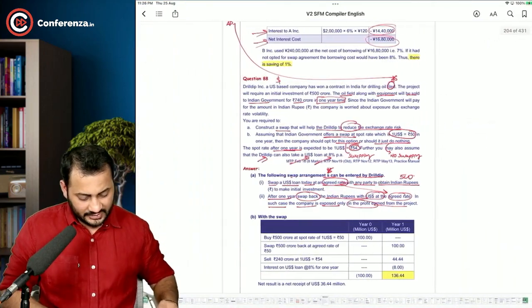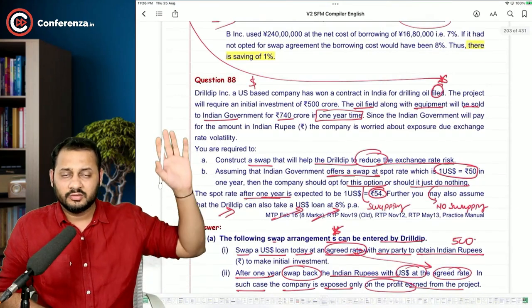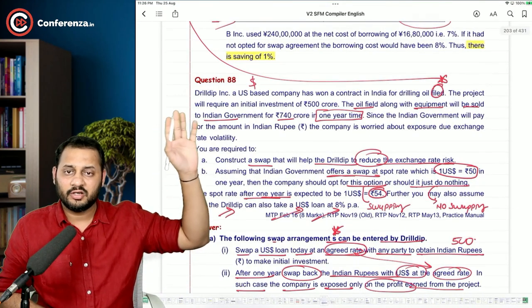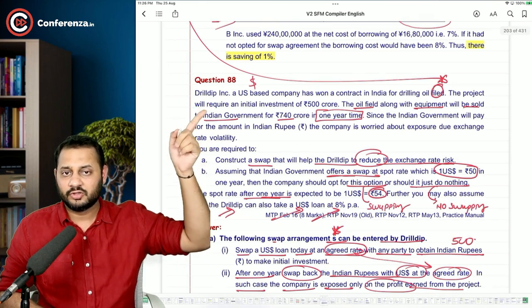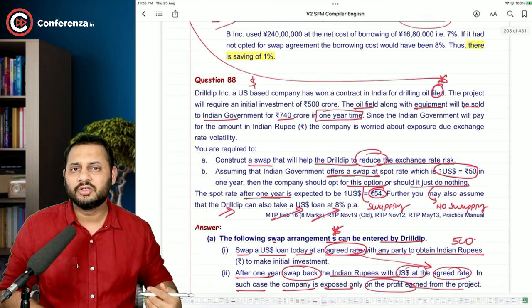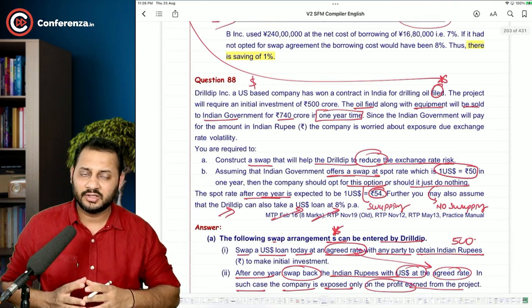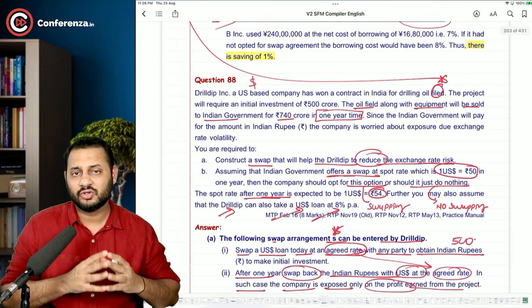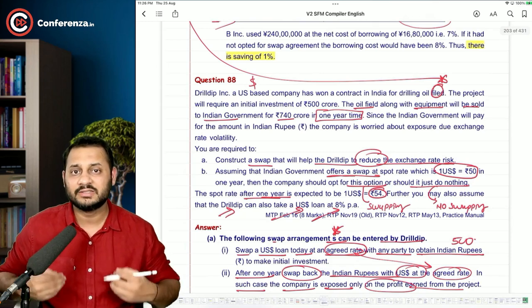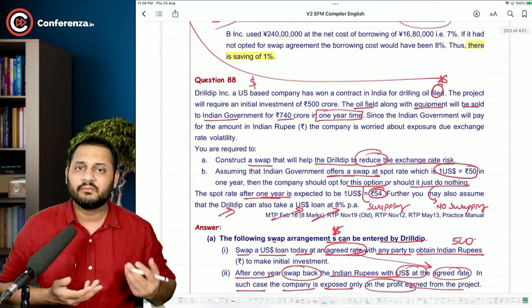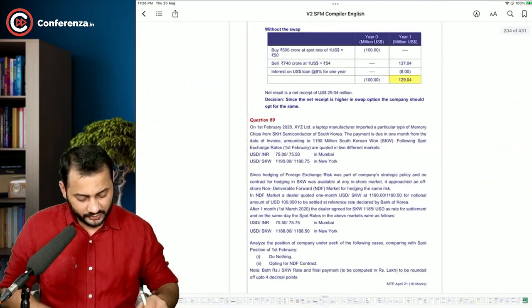What I suggest is that whatever the format of the question is, follow that. In the question, crores have been given, so you should use the crores. I understand that in dollar currency there is no concept of crores. In the dollar currency there is a concept of millions, billions. But go with the question. You have to follow one.